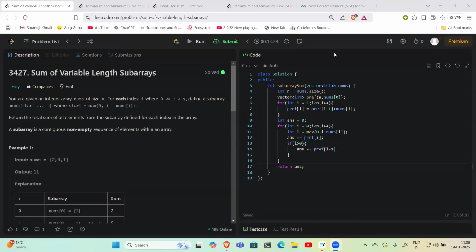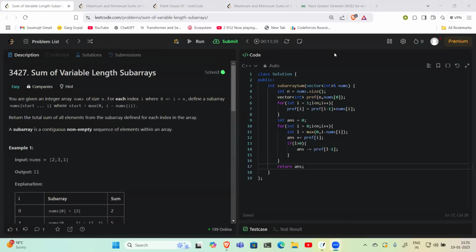Exactly. Even that can be done. We can have pref 0 as 0 and then we can start the prefix sum technique. There are many ways of implementing this. So I hope it's clear, right? I know this may be a repetition for some of you because many of you may already know prefix sums. But for anyone who is new to this, is it clear?